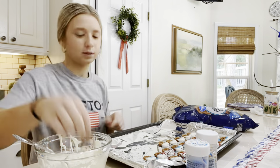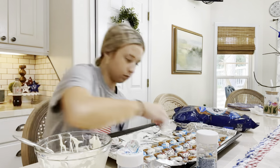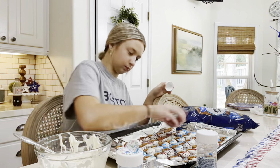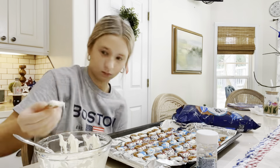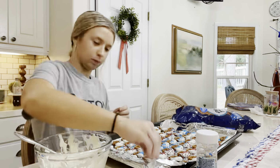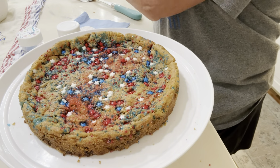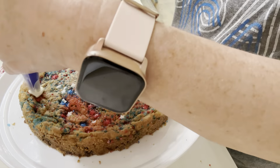Caroline is doing the chocolate covered pretzels, and we started just taking like half of the pretzel and dipping it and then putting the sprinkles on it instead of the whole pretzel. You just get that little sweet and salty taste without having to have all the sugar, but it's also a lot easier. It's not nearly as messy.